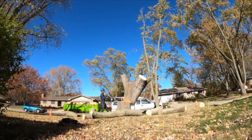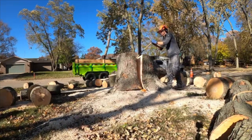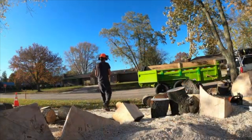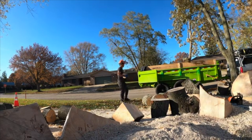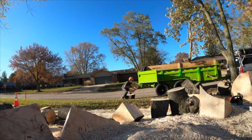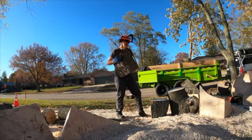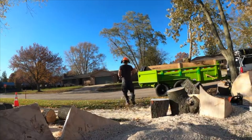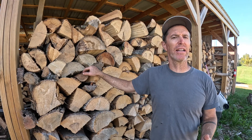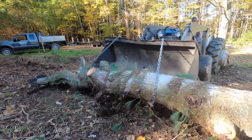I had a guiding principle which was that one guy alone, given enough ingenuity and stubbornness and time, one dude could move any tree - the whole dang thing. But obviously it was about cutting stuff up small enough that you could possibly lift it, get it into the trailer, and get it out of there. Anyway, fast forward to a couple years ago - I started moving stuff with the tractor.